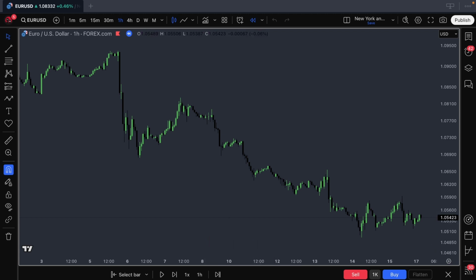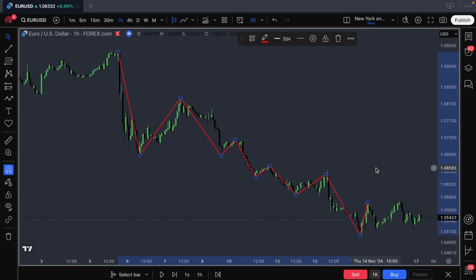So on this chart again, Euro US dollar 1 hour, we have our high right here where we created our lower low and our lower high. Around here you would sell, and the lower low got created, lower high, sell, lower low got created, a little pullback, lower high, sell, lower low, lower high, lower low, lower high.